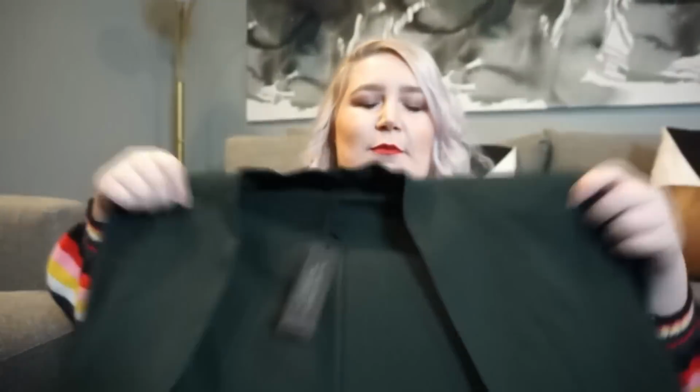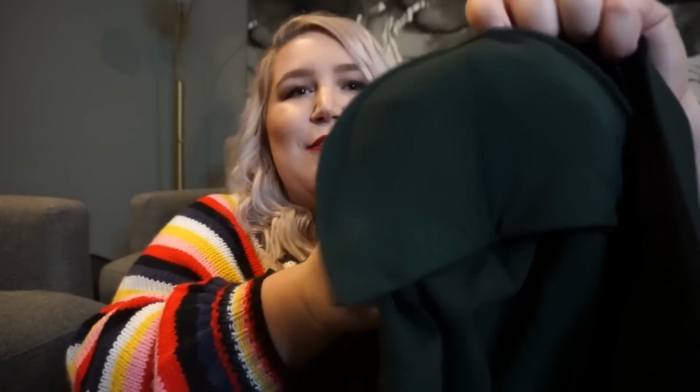I just really like the length and everything. I think it's a 3/4 sleeve jacket, which works for me because I'm always hot as hell in more ways than one. I got this in a size 26 and it's called the Tailored Stretch brand. So it does have a silhouette, but it is stretchy. I wouldn't say it's super stretchy, but it does have some stretch to it. It even has these little baby shoulder pads, which are funny to me. But I just think that this was really cute.